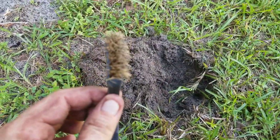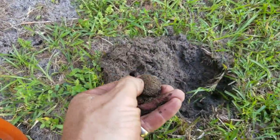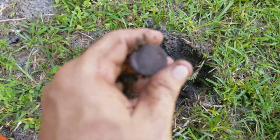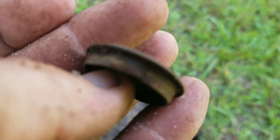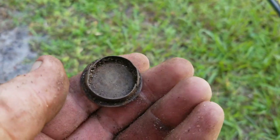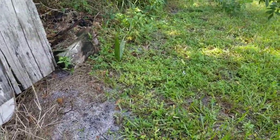Okay, I got my brush ready just in case. Had a penny signal here. Just pulled out something round. Huh. Okay, not a penny. Cap of some sort. Let me clean this up and I'll get right back at you. Alright, there it is. Definitely a cap or a plug for something, maybe closing up a hole in an electrical box. You know, you took the punch out, then you need to fill it back in with that. Something like that is what I'm figuring. Alright, shallow, glad I got it. On we go, getting closer to Army Man territory.